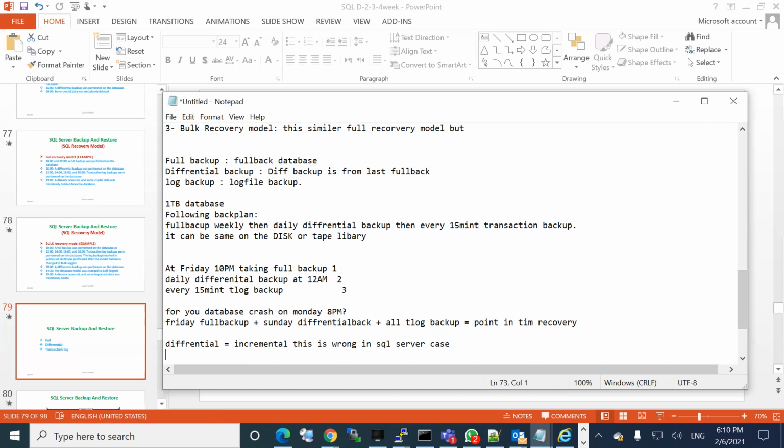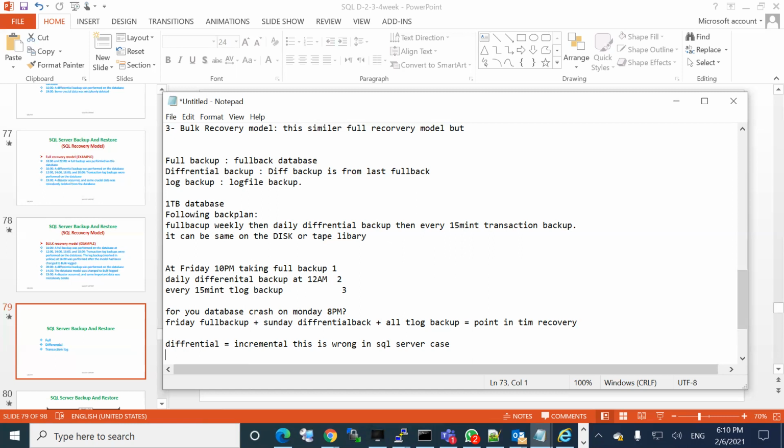This is not fixed, but depending on your recovery objective, whether it's RPO or RTO, you can put 5 minutes, 10 minutes, 15 minutes, or 30 minutes, depending on you. But by making it wider, you're causing yourself trouble because you can easily lose data. And each time you take a differential backup, all the transaction logs before that are useless.